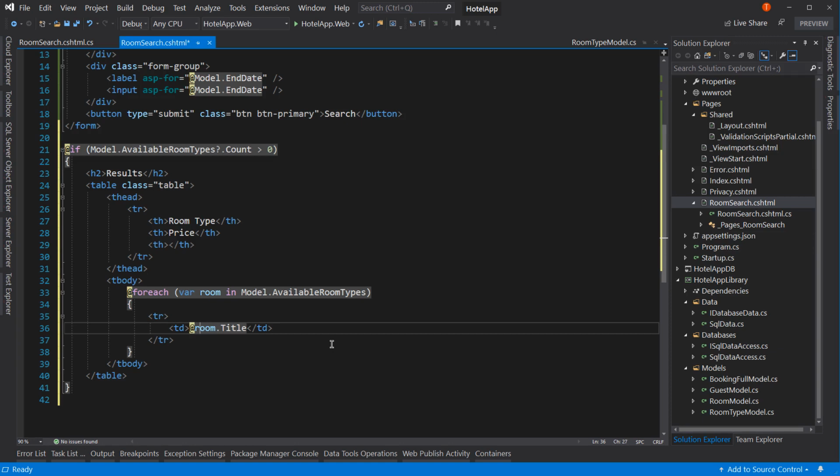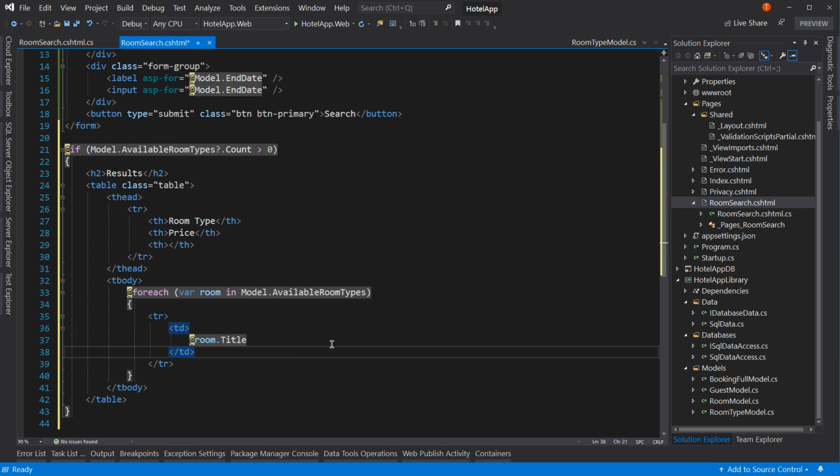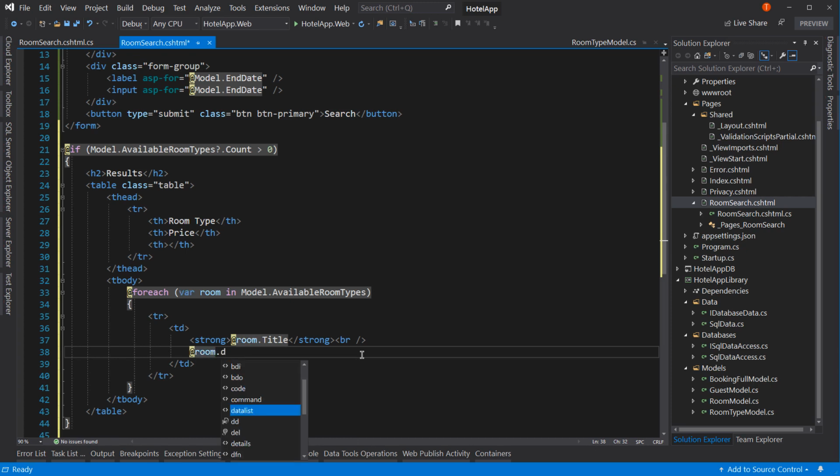And let's format this a little bit better. The cool thing about HTML is the formatting you can play around with and change. So I'm going to say, let's make this into just strong for now. I'll put this at the end. I should have wrapped this thing and said strong, but that's okay. There we go. Now it's wrapped. And then I'll put a break at the end of it. And then I will have at room.description. So right on top of each other, title and description.